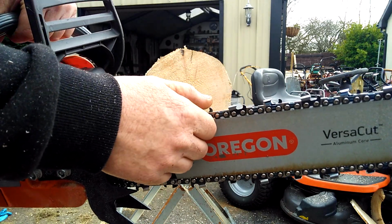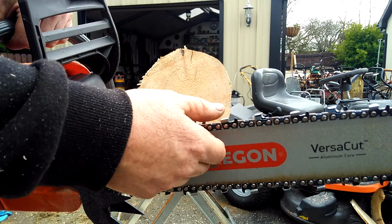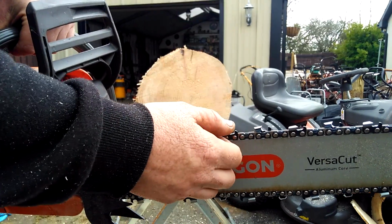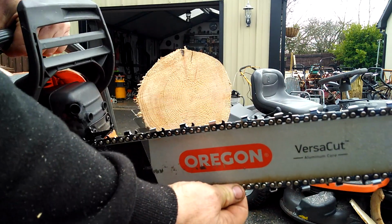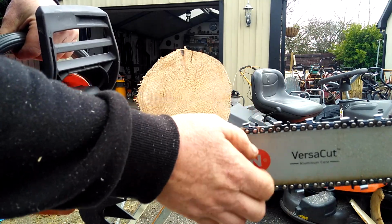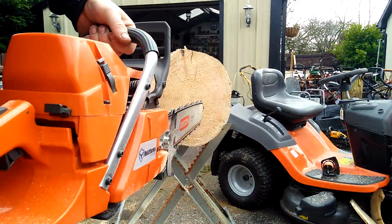It's gone to the stage where some of those cheaper chains, if they're badly, they've hit a stone or something, it's a new chain, I'm not going to sharpen them for people unless it's a good quality chain. But very happy with the edge I can get on this chain. Very sharp, very sharp. And sharpened with a Stihl Varmer file. Let's see what happens.